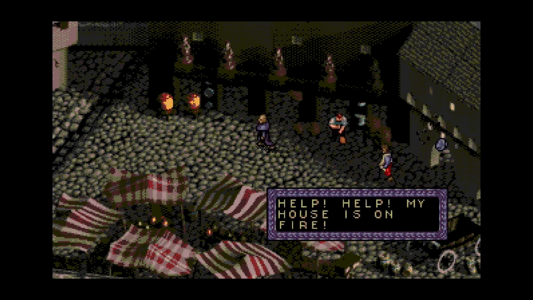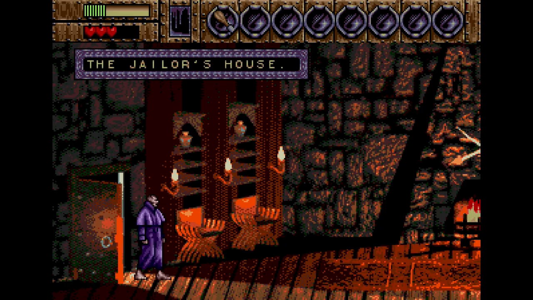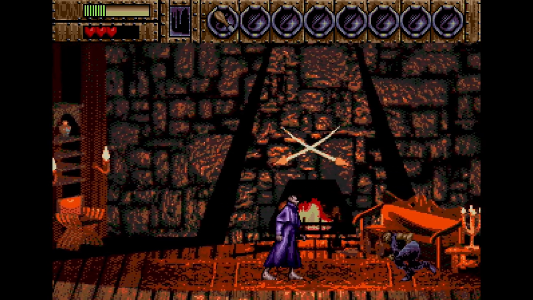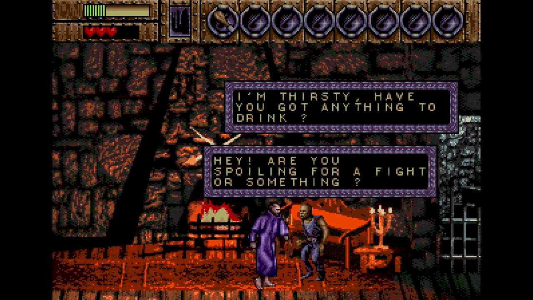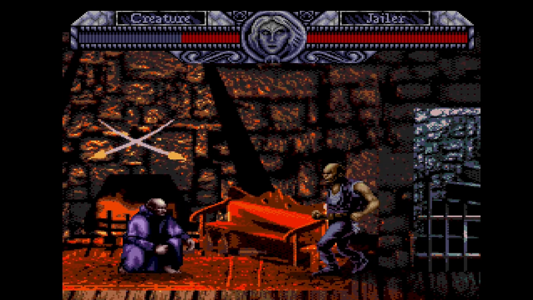Now, I mentioned the sleeping potion before. We can use it on the jailer. But you can just fight your way through the jailer. We didn't actually fight him the first time. Let's fight him now and see what he's like. I'm spoiling for a fight. So we didn't actually see this guy at all. He's the jailer.